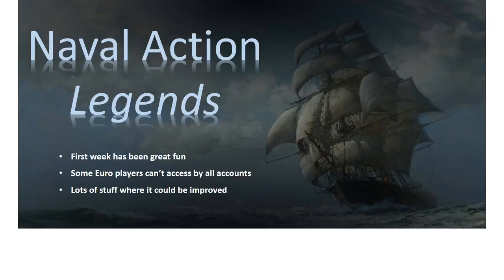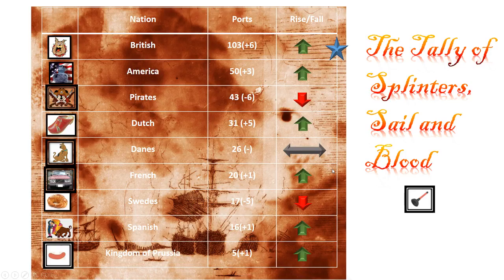So that's Naval Action Legends. Let's have a look at the tally of Splinters, Sail and Blood. And the Brits are just dominating the map now. They're up to over 100 ports, more than double the nearest, which is the Americans. The Pirates lost a bunch of ports. I think, though, that's because one of the clans disappeared. I just had a quick look at the numbers, and I think most of that is down to a clan disappearing. The Dutch took a whole bunch of ports back off the Swedes.